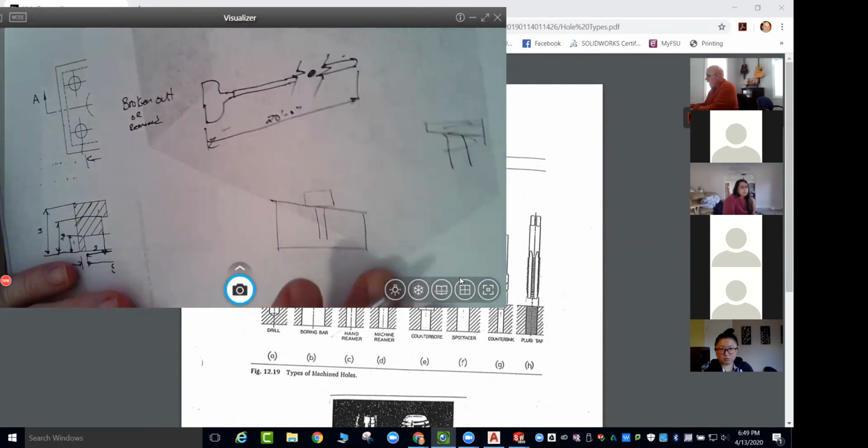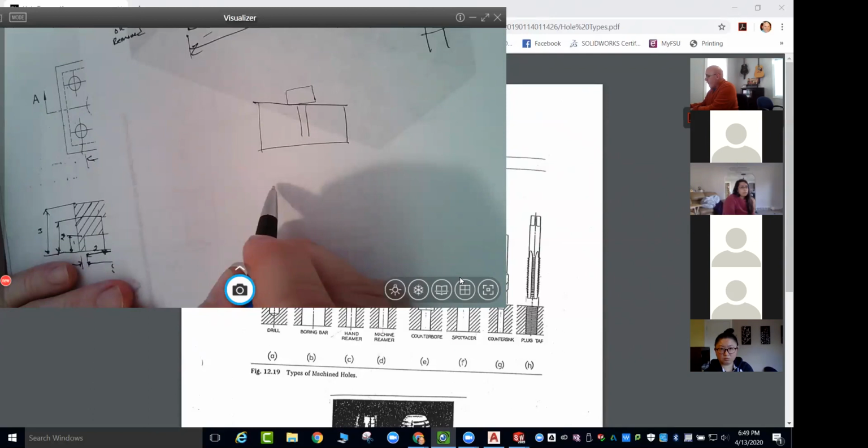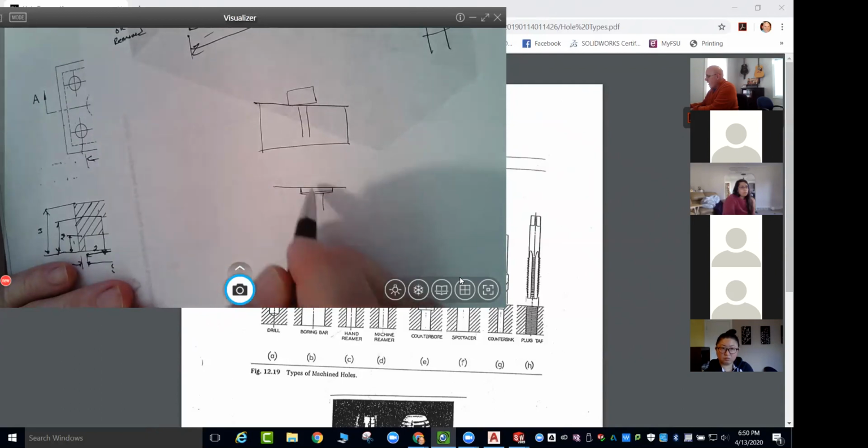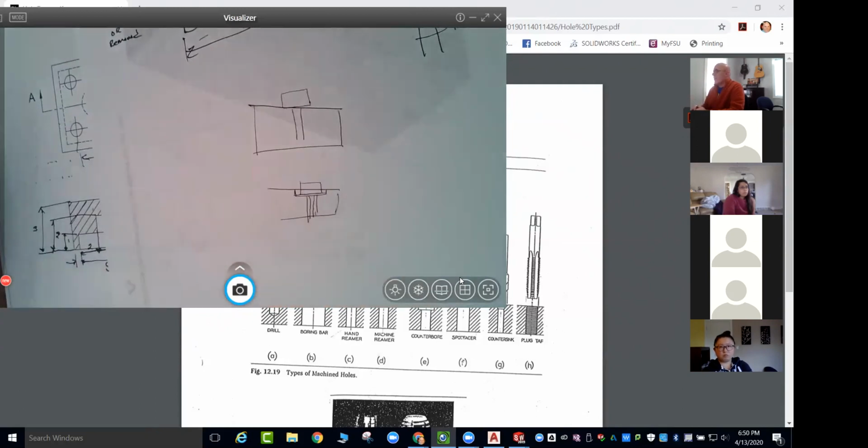If I put a spot face in there, and there's my spot face, now when I put that bolt in there, that bolt will sit flush and have perfect contact so that it sits flat and doesn't weaken the bolt. So that's where we're going to use a spot face.